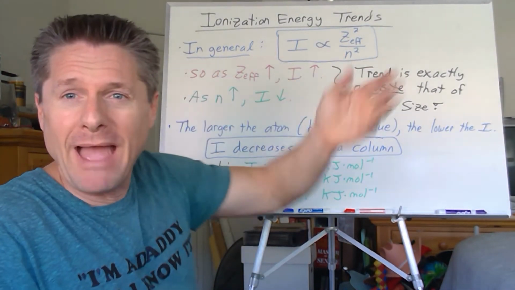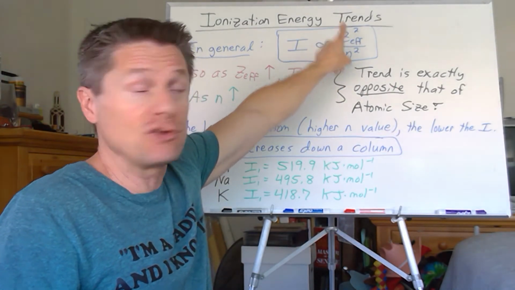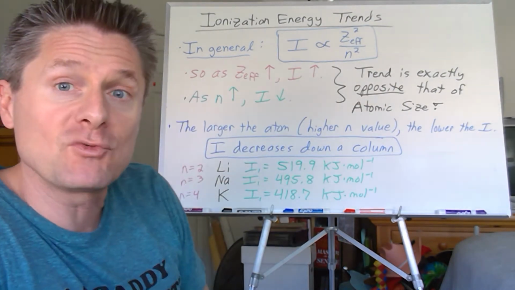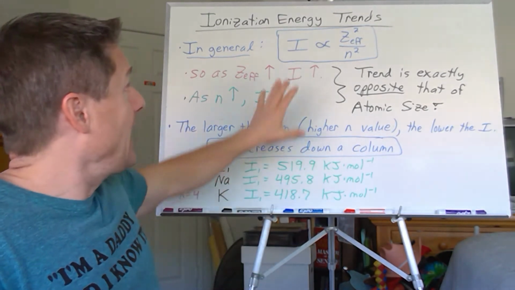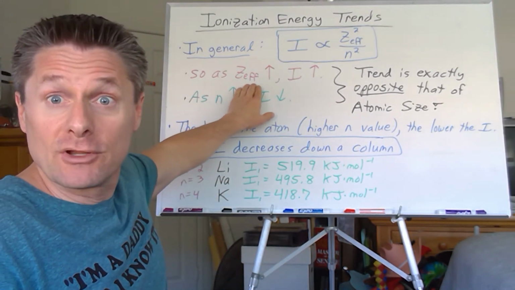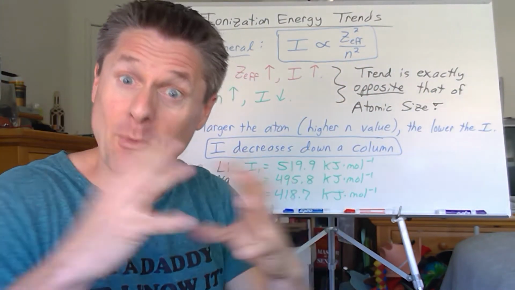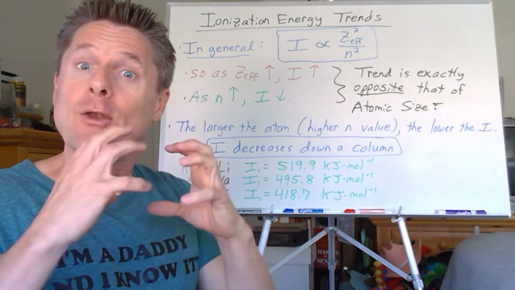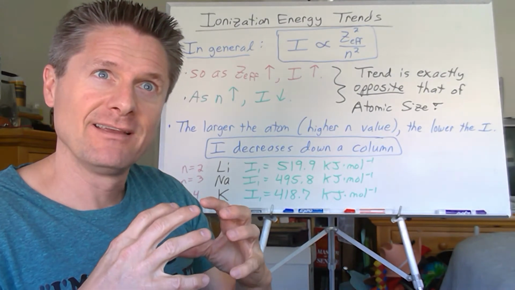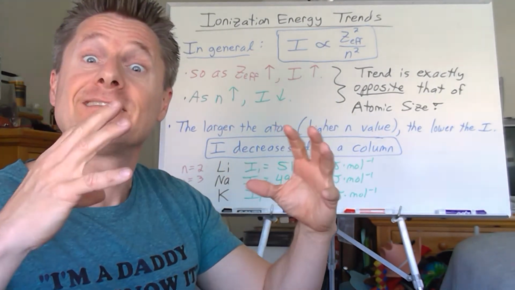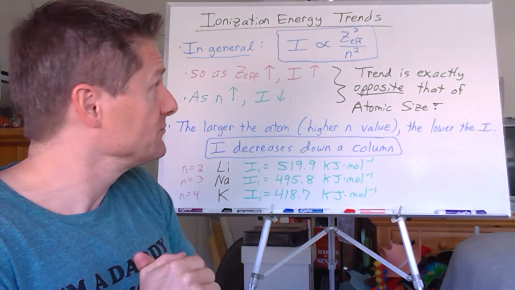Mathematically, looking back at some of the wave mechanics, ionization energy is proportional to the effective nuclear charge squared over the principal quantum number squared. So you can see since Z effective is in the numerator, and squared, it's highly, highly sensitive to the nuclear charge. The higher the nuclear charge, the more it pulls the electrons in. Remember, the atom gets smaller, right, and holds on to things more tightly. So it's kind of the opposite of atomic size. The smaller it is, the higher the Z effective, the more tightly it holds things, and the more energy it takes to remove it.